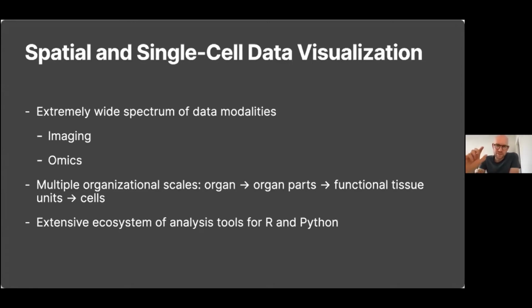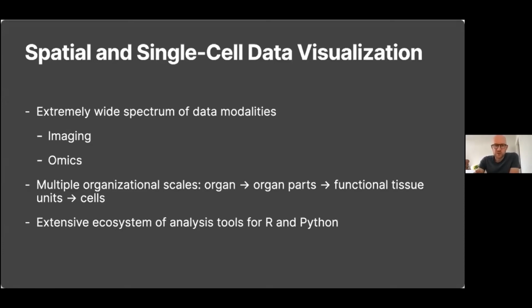Sometimes they're made visible directly in the tissue. Sometimes cells are separated and then sequenced individually, after they've been sorted into groups. So you can do that too. Those are some of the challenges you will deal with if you're trying to visualize this kind of data. You need to be able to bring visualizations from many different data modalities together.